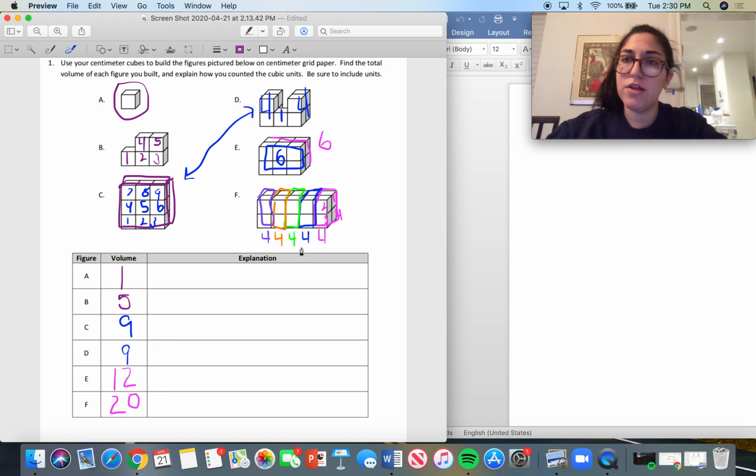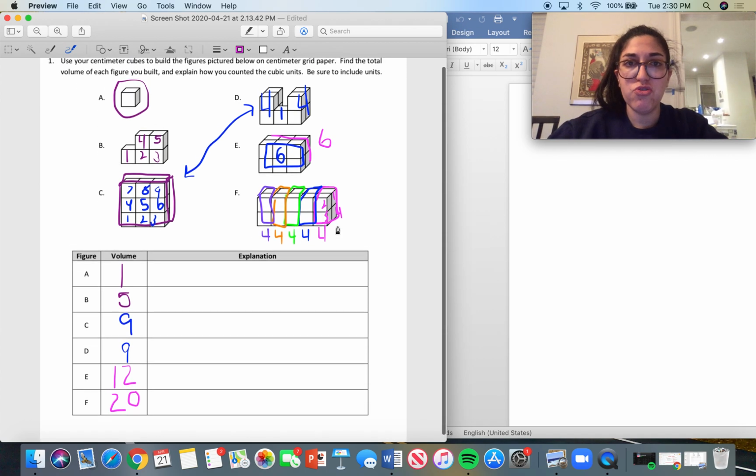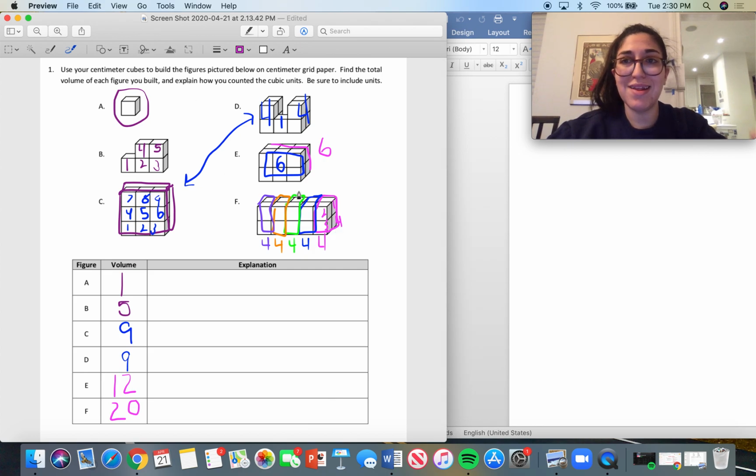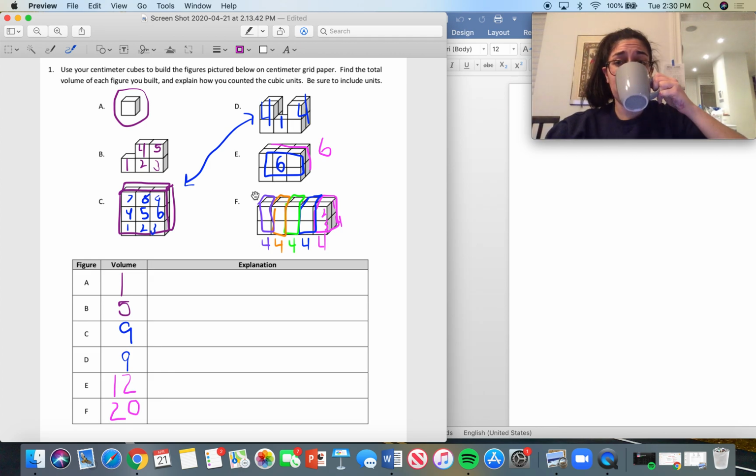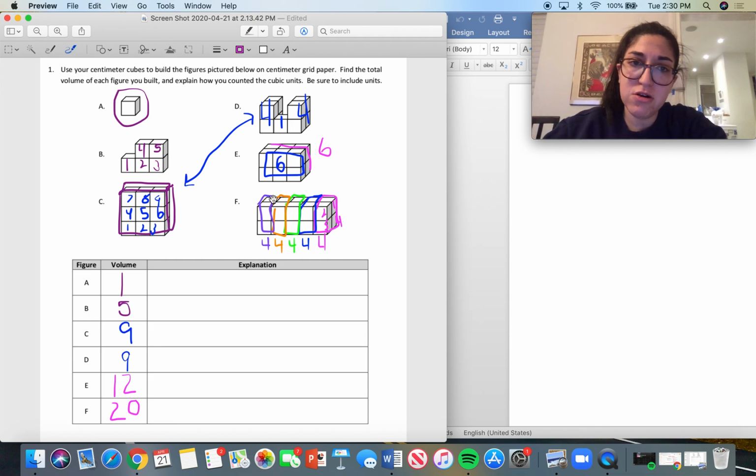And I gave a verbal explanation for why I knew that. So this is the way that we can find volume, right? You can count each individual box, but the one thing you always need to keep in mind if you're doing that is there might sometimes be boxes that you can't immediately see, but you know are there, sort of like how you might not have seen the coffee at any point, but you know it's in there because logically that is what makes sense. So here, because they can't just be floating, and here, because they can't just be floating, I know there needs to be something there, right?